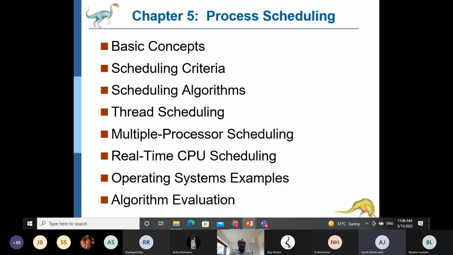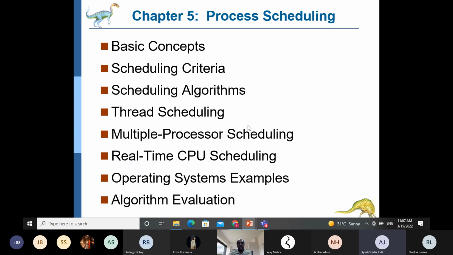And these are the various things that we are going to discuss: the basic concepts like the scheduling criteria, that is, what is the criteria in scheduling the process. When you're giving access to the CPU, on what basis are you choosing a particular process for giving execution to the CPU? So that's the criteria. And what are the various scheduling algorithms, right? And then thread scheduling, very briefly, we'll discuss how thread scheduling will be done and what are the various points that arise in case of thread scheduling.